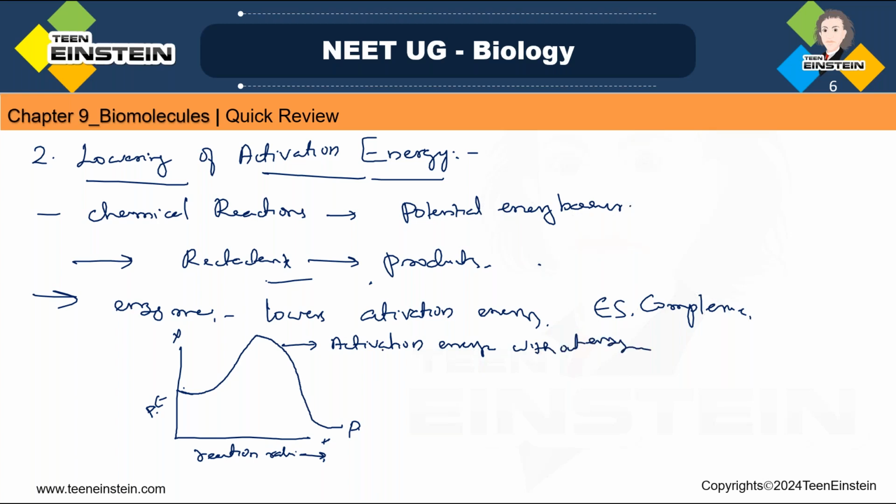When we are using an enzyme here, the enzyme lowers the activation energy. So here activation energy is getting lower, then it is forming the product. Finally it is reaching the product. So the activation energy with enzyme is low; the enzyme is lowering the activation energy.